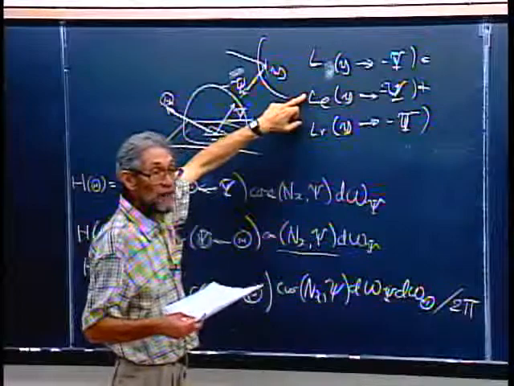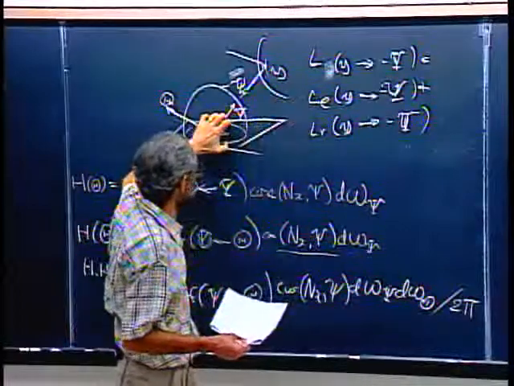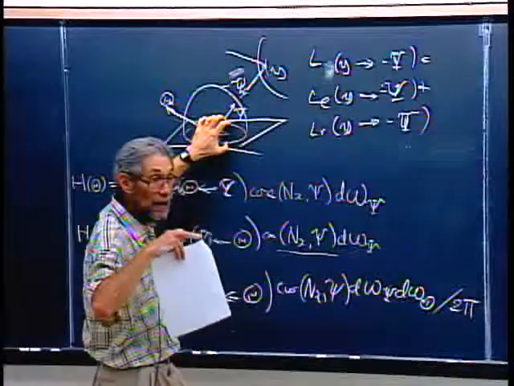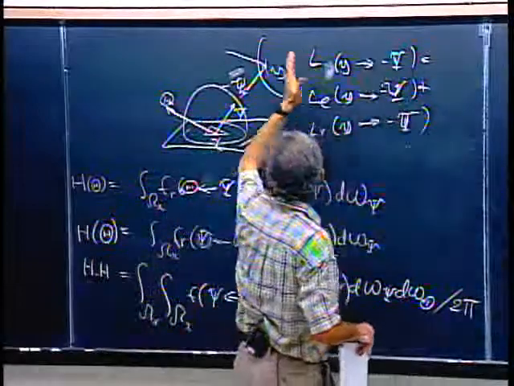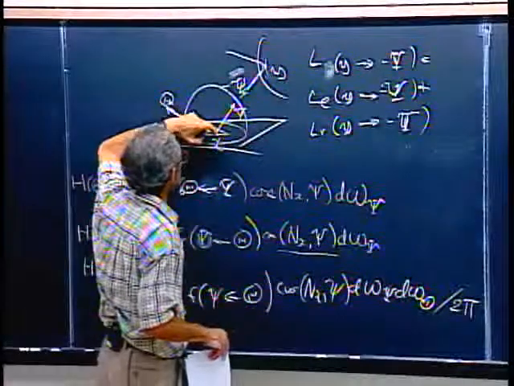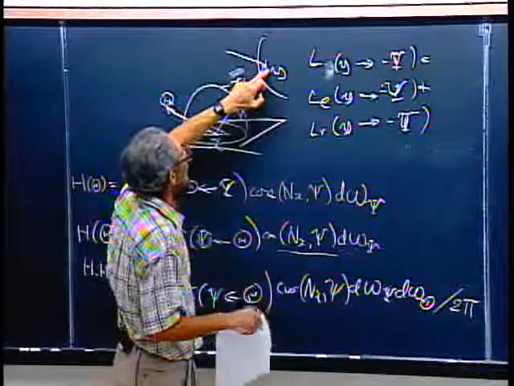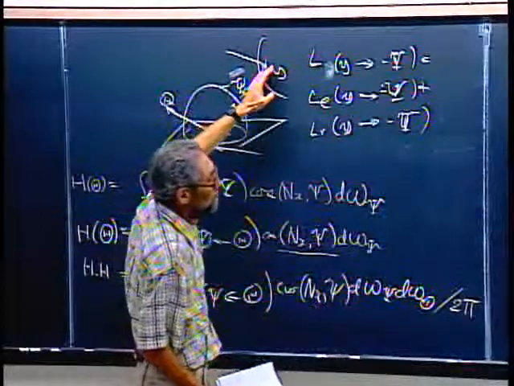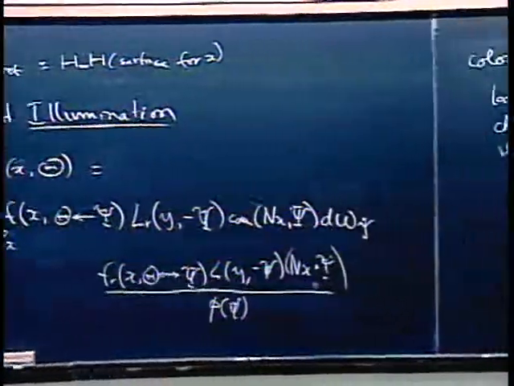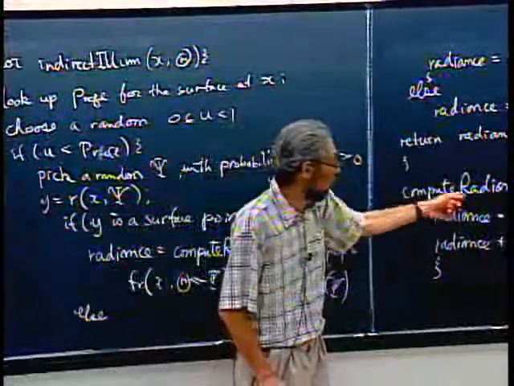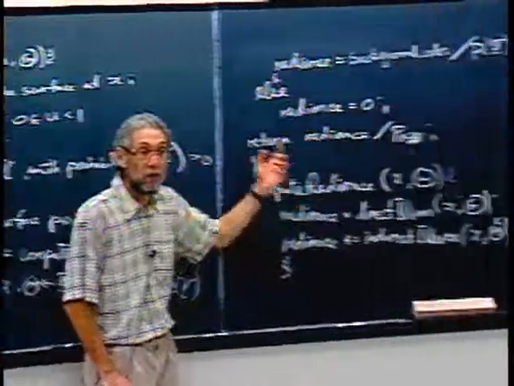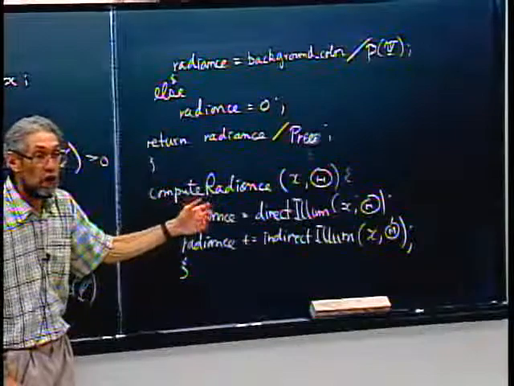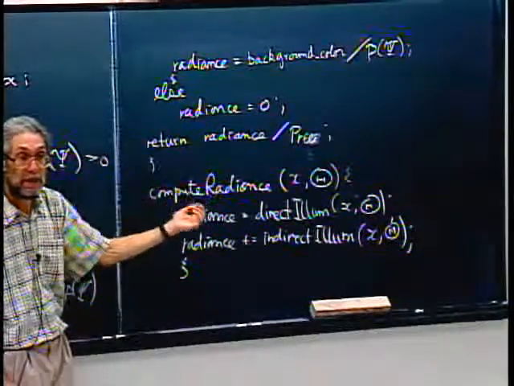So if we added that, we're actually counting the direct illumination twice, both in the original rendering, where you might call compute radiance for the rays from your eye, and in the recursive calls, where at the point where you're calling it, we're adding on the indirect radiance according to the same scheme, and we're adding on the direct illumination. But if this direct illumination was computed in this loop with another call to compute radiance, in that other call you would have had the direct illumination, and that means if you put the LE in here, in that other call you would be double counting also the direct illumination at the point y.